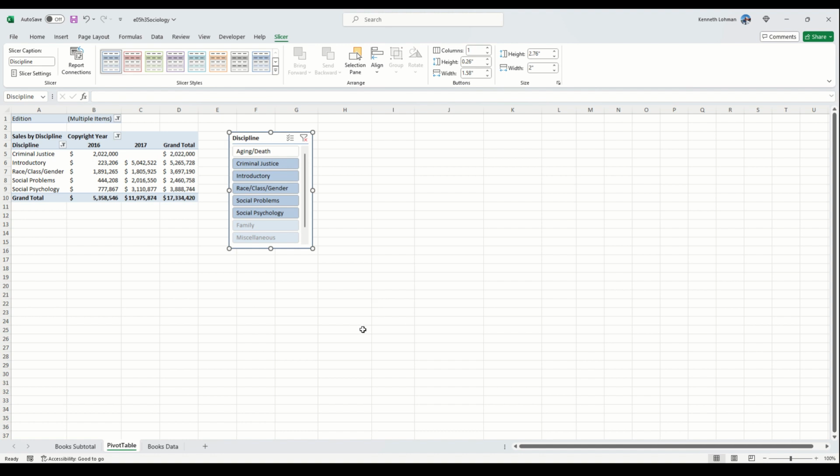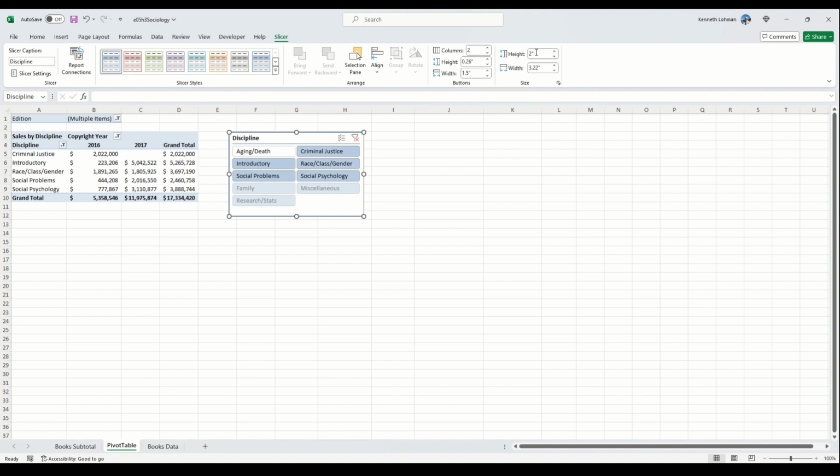Here we go. Now, change the column value to 2. So, column value. All right. And let's change the width to 1.5. Change the columns of the buttons. Okay, hold on. All right, Control Z. Okay, the 1. No. 1.5. All right. And now let's change the height of the slicer to 2. Okay. All right.